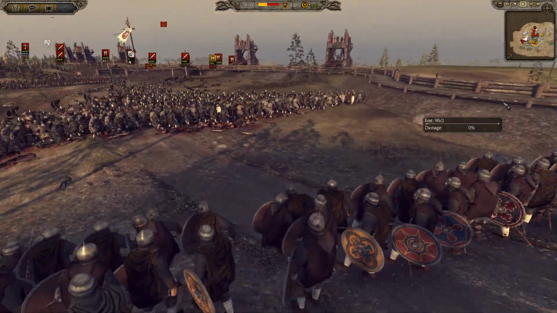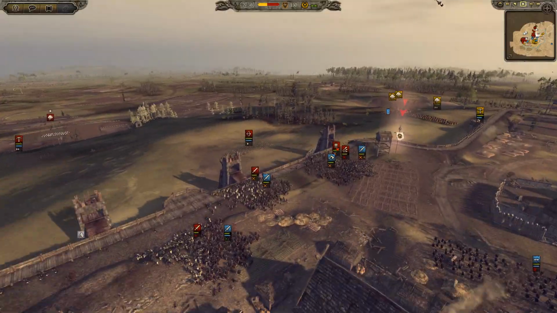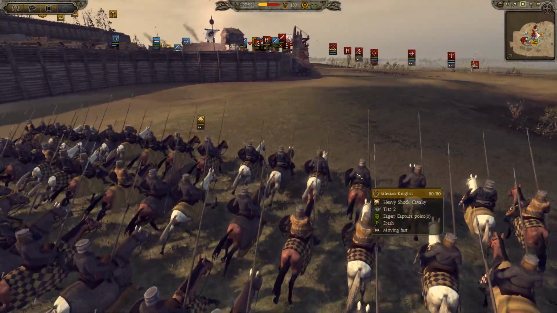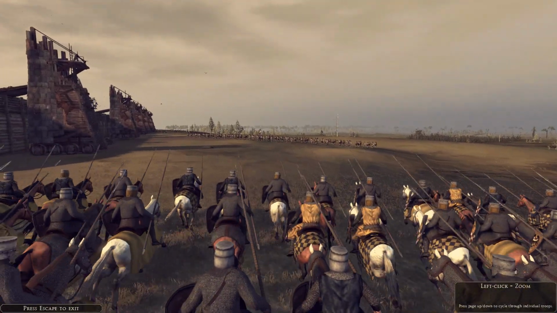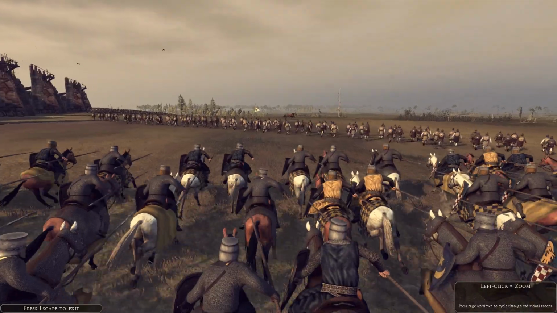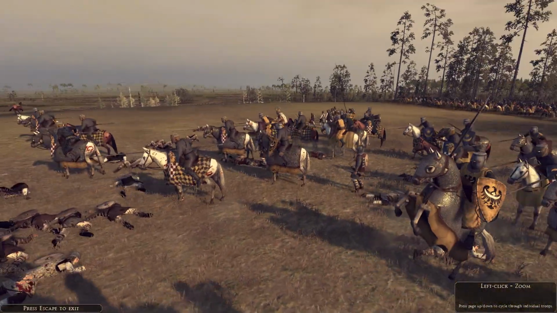Charge in there. Oh, but hold the phone, guys. Hold the phone. We do have some cav charging over this way. We felt like this was a good time to strike because the Teutonic Order was so focused on taking those walls. He is not paying attention to his very vulnerable units that are not protected. So here we go. Silesian Knights seeking revenge on the archers. These are the Prussian archers too. Oh, yes. Very brutal charge.